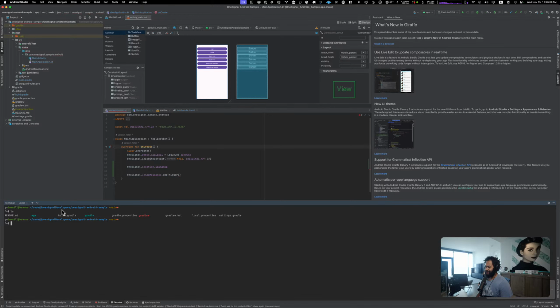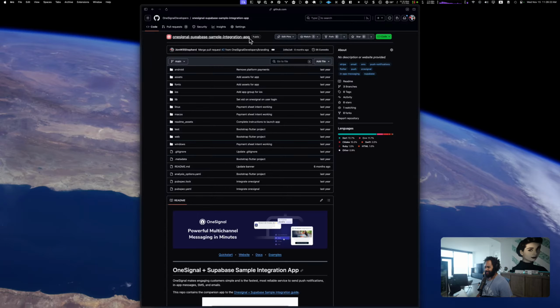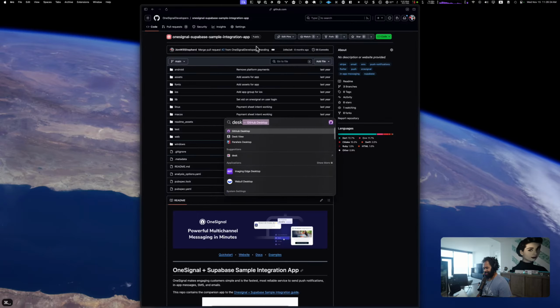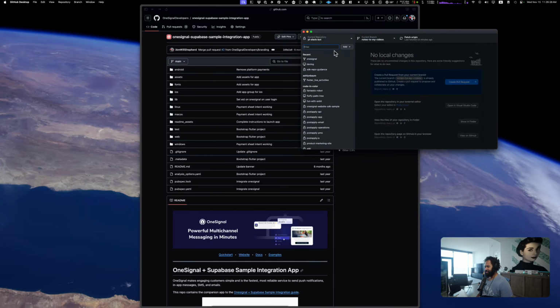I am not even looking at the right app. That explains a lot. I am dumb. Let's go ahead and close that. And I need to open this repository. Let's do that. Let's pretend we know what we're doing.